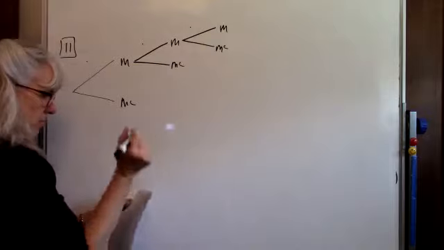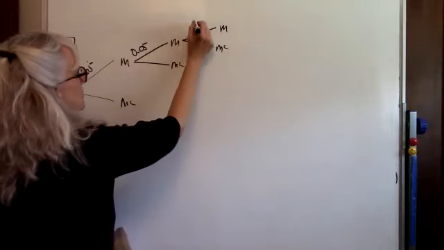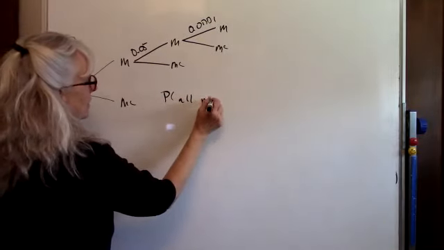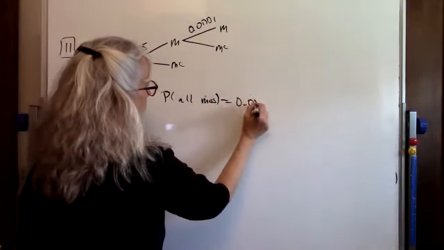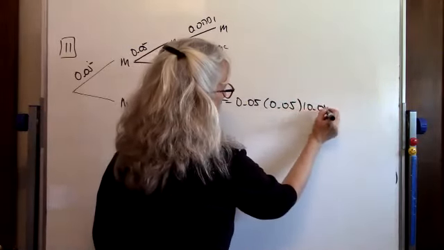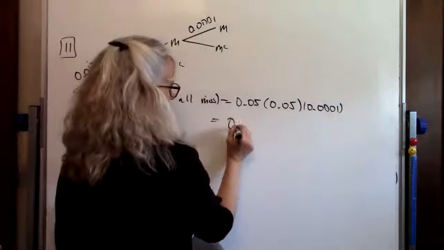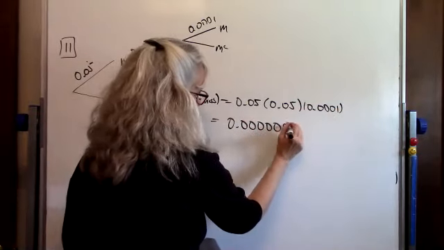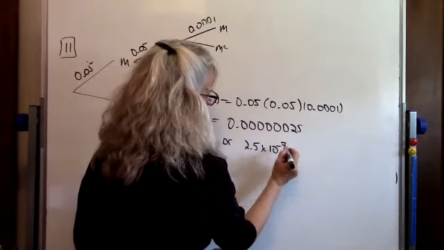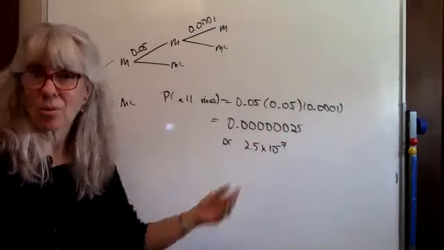So what we're looking for is this branch times this branch times this branch. Well, they told me that the probability the first one misses it is 0.05. Second one misses it is the same, and the third one missing is 0.0001. So then the probability that they all miss is simply going to be the 0.05 multiplied by the next branching of 0.05 times their last branching of 0.0001. And if you multiply that all out, you're going to get 0.00000025, or 2.5 times 10 to the negative 7. Pretty tiny that a defective part is going to make it through all 3 inspectors.